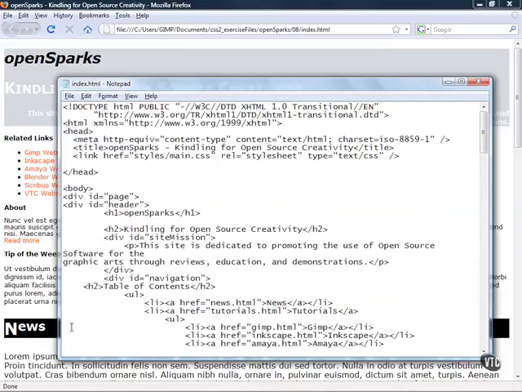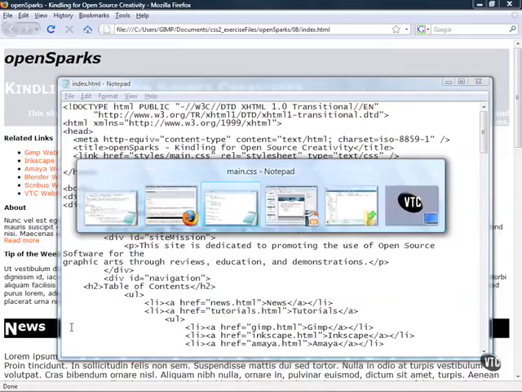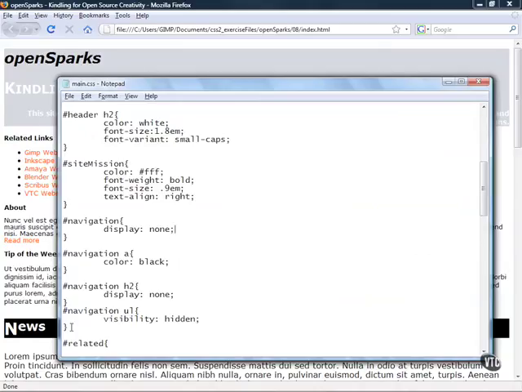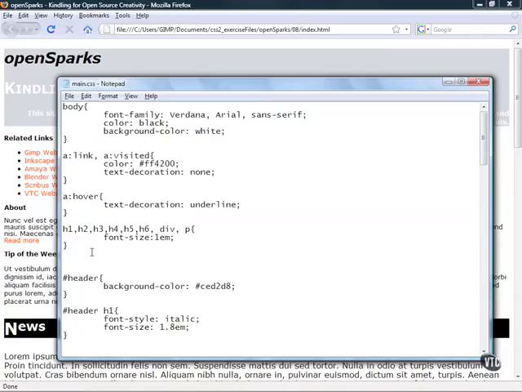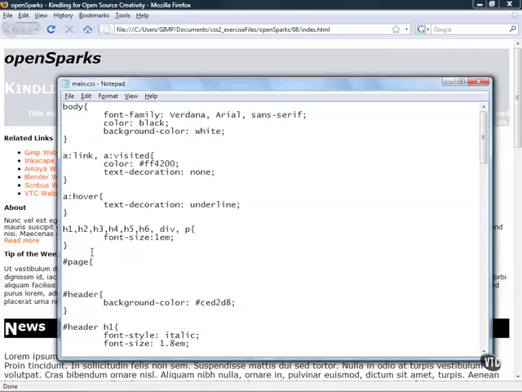Now that's all the new structure I need to add for this movie, so I'll go ahead and save that, and then I'll jump over to my CSS, and I'll scroll back up to the top here, and right after our type section and before the header, I'll put in my page rule. And because we're designing our website so that it's going to be as flexible as possible, I'm going to set up a minimum and maximum width.